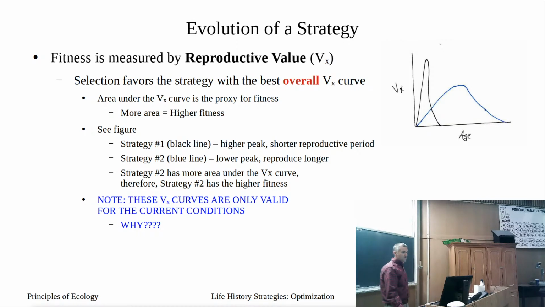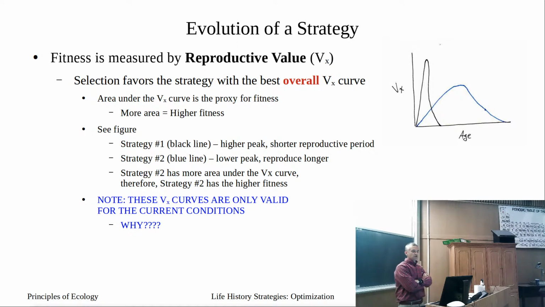And we estimate our overall curve, or how well our overall curve does, by taking the area underneath the curve. So it's this area underneath our line represents basically overall value. So if we have more area, then we should have higher overall fitness for that strategy. And I have this diagram here to kind of give us an example of this.